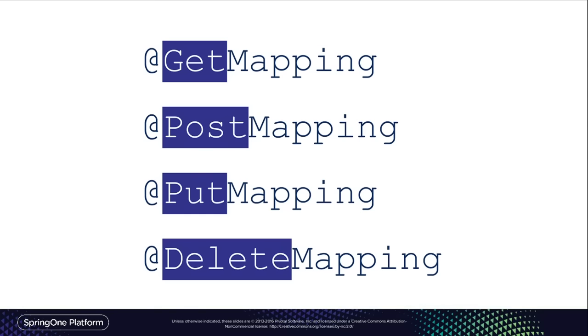To some degree, there's some subjectivity involved in making these choices, but certainly what we wanted to ensure is that there's a kind of consistency between the request mapping annotation and those other annotations to reinforce that. And also, as you know from JAX-RS, we already have those annotations in use with JAX-RS, and it would be a little confusing to have both of these out there side by side. So this is what we settled on in the end.